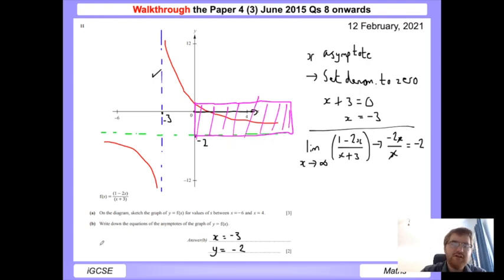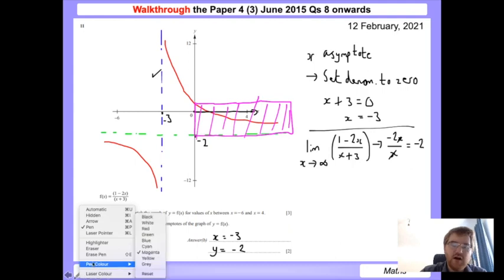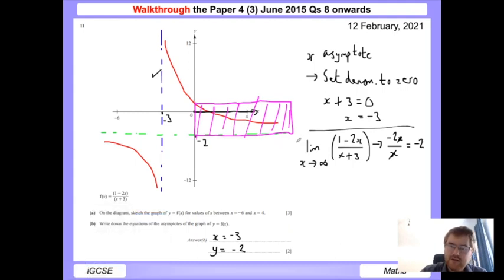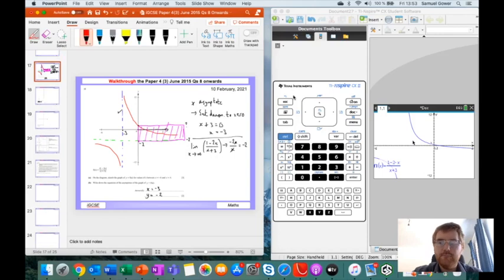Now we just need to find the dimensions of that range, so the height of the rectangle, if you will. We already know this one: it never goes below minus 2, because that comes from what we worked out before. We just need to work out what this is. Essentially it's the y-intercept of that graph that we drew. Now we can work that out by using a button called trace.